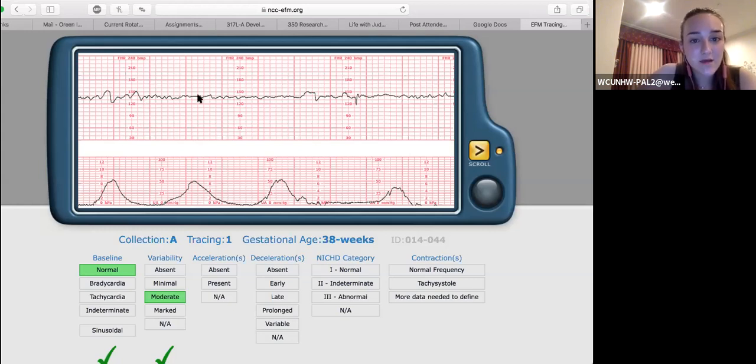Now we said that our baseline could be at 135, 140. Do we see any accelerations? Yeah, I would say yes as well, but let's all remember this is a game, so what they think their own baseline is might be different from what we think. So if we put accelerations present and they say no, it's not on us, it's because their baseline might have been different than what we thought. Okay, I'm going to put present. It's there, woo! Good job, Mary. Mary got it.